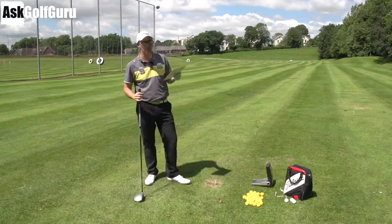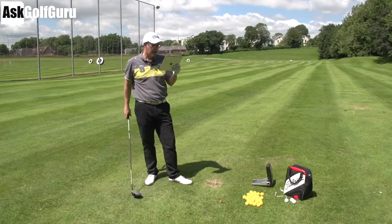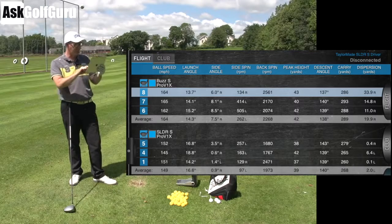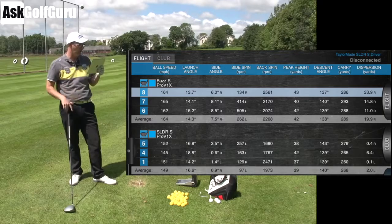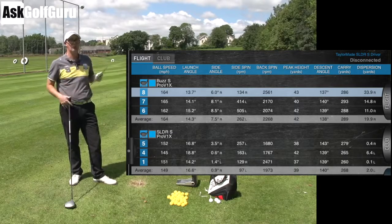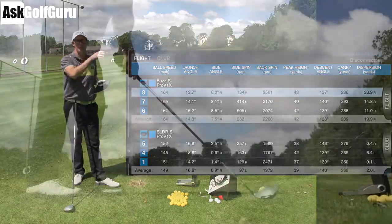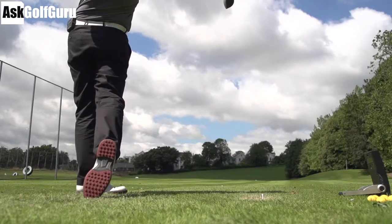Numbers time. We've also got a few of Steve Buzzer's numbers here as well — anyone who watches the course vlog knows he swings slightly faster than me. Starting with mine: I hit a few shots trying to get equivalent strikes, and I'm averaging 2.68 carry with the S. That's pretty much where my driver — nearly every driver I hit — lands. Averaging 39 peak height, averaging 1.9 spin — good low spin numbers, with a 1.6, a 1.7, and a 2.4. I didn't quite get the first one in the right place on the face, which is why the spin went up. But you can see this is the driver where I consistently get that spin number down. Seeing a 2.4 in there is quite rare on this club. Every driver I've tried actually goes as far as this, but not as consistently — this one consistently produces those slightly longer numbers for my game.